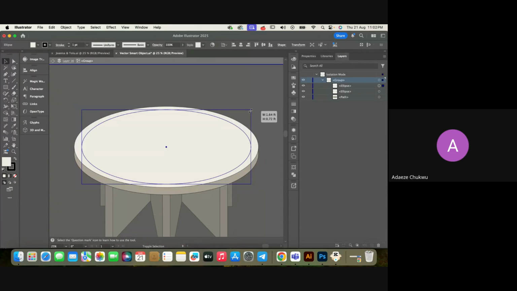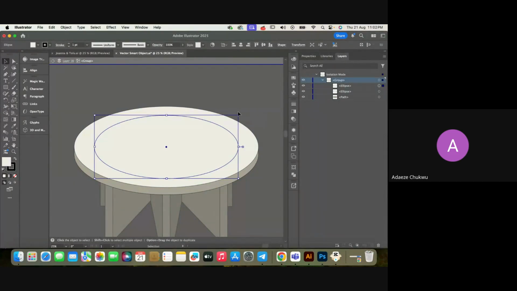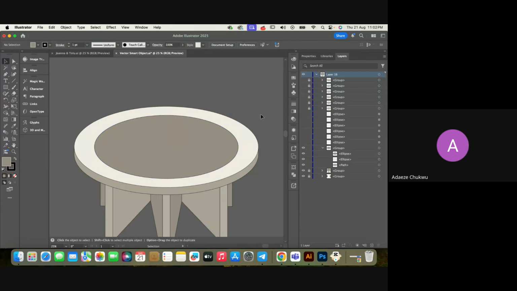Then I'm just going to reduce the size of him and get a darker color for it. Right, and this is what we have. I don't like how distorted it looks.